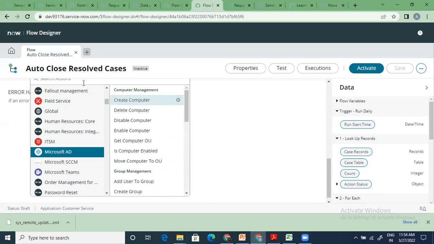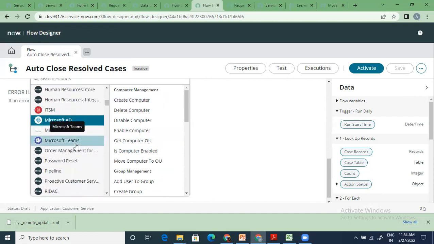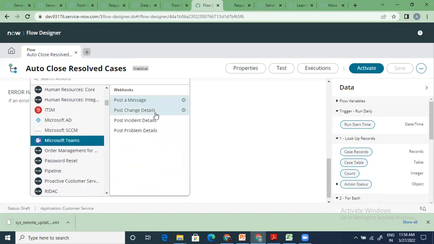For the CSA course, we just need to understand this concept: why it is used, where it is used, and what the different editions are under which we can buy Integration Hub. We don't need to actually do an integration right now in the system. This is what you can see. You can create a computer, and you can do a lot of things. Microsoft Teams, see this. You can post a message, you can post incident details, problems. Everybody knows what Teams is, right? You can post all that information. So for example, you have a use case where whenever there is a P1 or a P2 incident, immediately post that information in this particular Teams channel. You can do it from here. High risk change, you can do it from here.